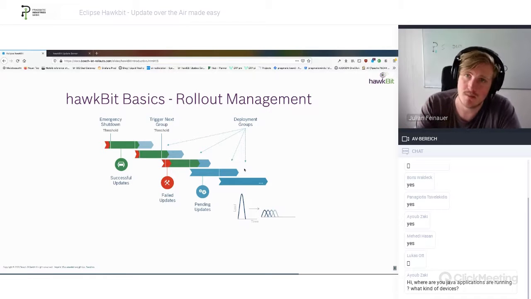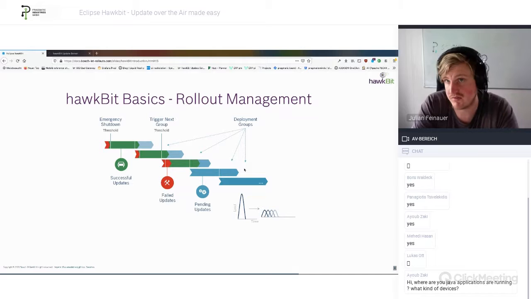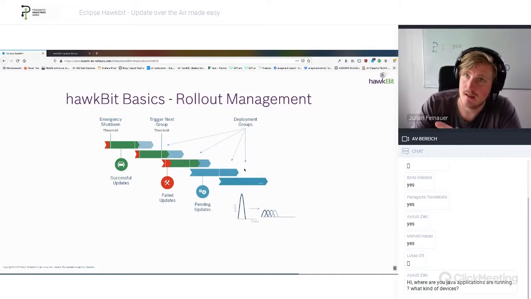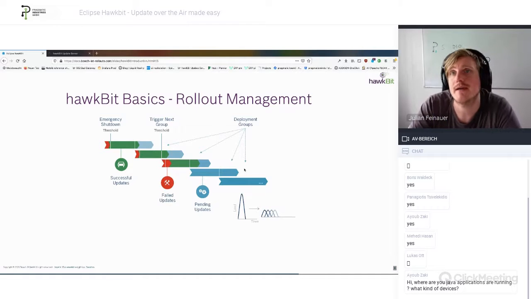And another thing that HawkBit also does is gives you fine-grained control over which devices you want to target with your update. So for example, you only want to update devices with software version 2.0, not those with 2.01, because 2.01 is already fine, but 2.0 may have a critical bug. So this is really the core process that HawkBit covers, and I will show a bit about that in some minutes.